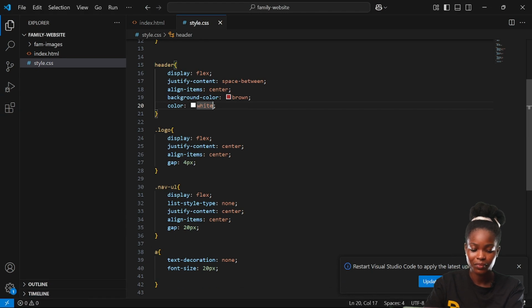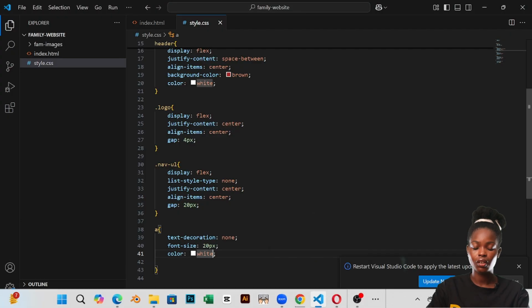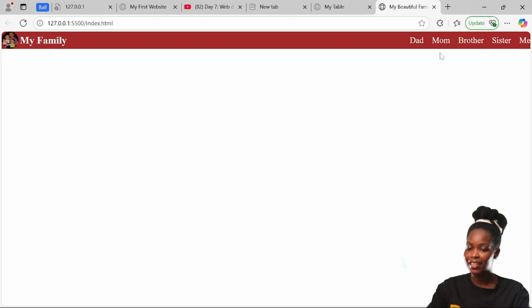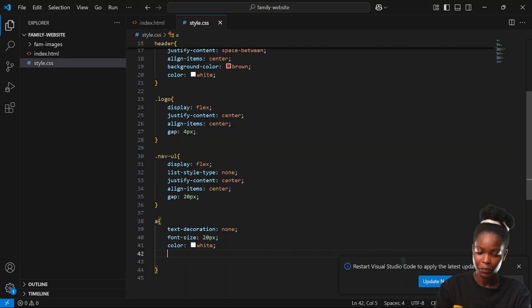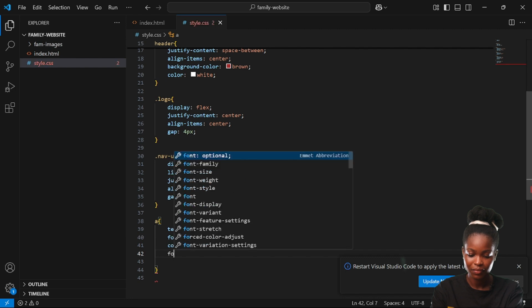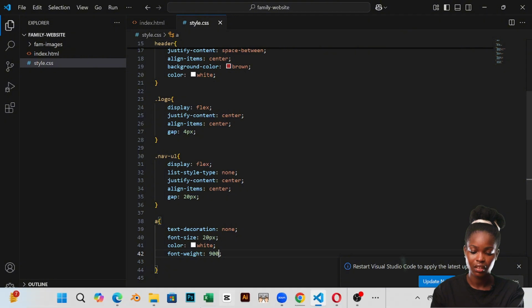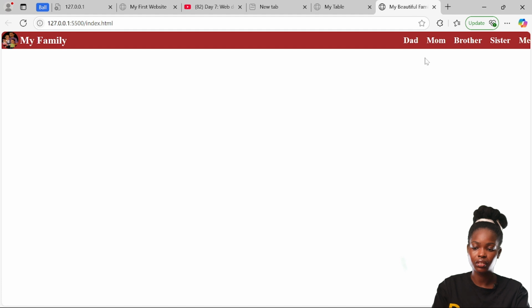White as well. So here, let me see what it's looking like at this point. So now you can see that it's white. I want to increase the font weight to make it thicker. Font weight, I'll use what? 900. Let's see if it will make it thicker in any way. Okay, it's actually okay, it's good.